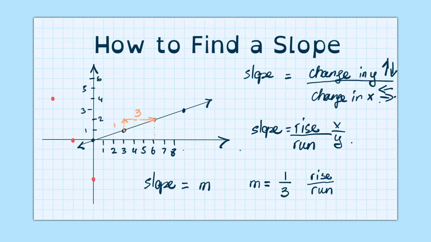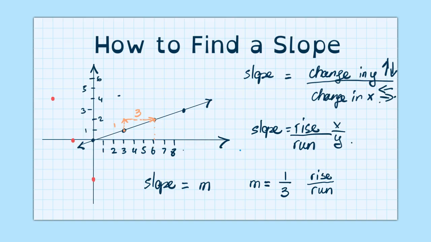The next thing we have to think about is, is this a positive or negative slope? Think about it this way. We always start from the left. So for positive slopes, we go from the left side towards the right. And then we have to think about, is it going upwards or is it going downwards? As you can see, this one is going from left towards up. So this will be a positive slope. I don't have to do anything else. Just write those things down.